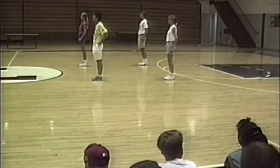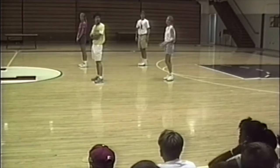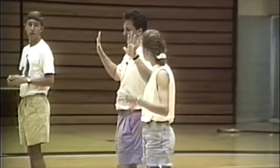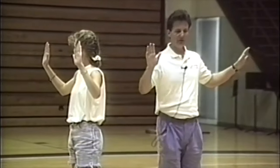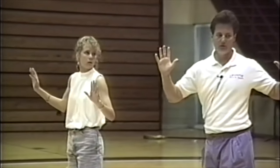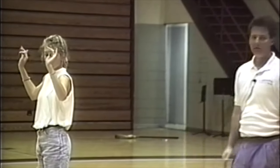Now, what do you do about your instrument position during turns? Well, here's an exercise that will help solve that problem. What I want you to do is put your hands up like this, flat. All right? One, two, three to the left and lock on four. Okay? You're going to go one, two, three, lock. One, two, three, lock. Okay? Ready?